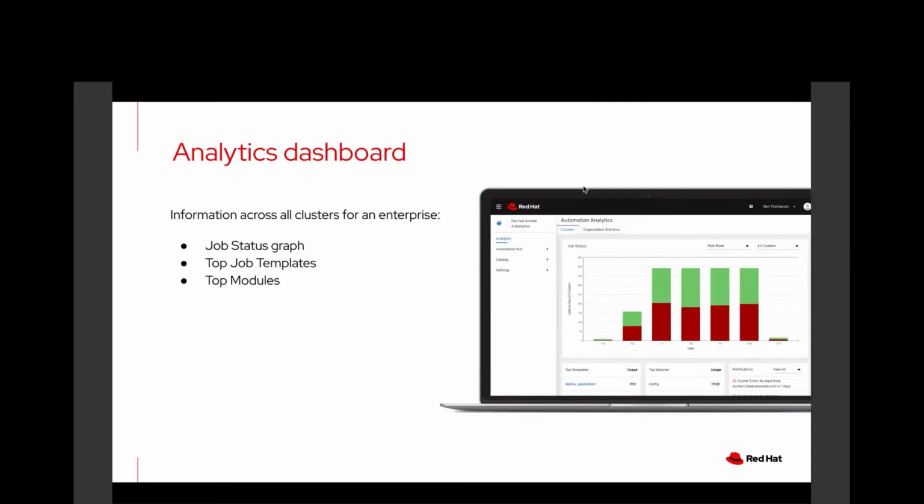So when we look at the dashboard, the red indicates a job template failure, so a job failed on an individual cluster. Green means a job succeeded, and we can graph this over time, past week, past couple of weeks, past month, for all clusters. We can see the top used job templates, and we can see the top modules. This is important because we can see adoption of certain job templates and have that aha moment: why is this job template so popular? And dive in and figure out what's making this job template successful, but not this other one we put all this time and effort into.